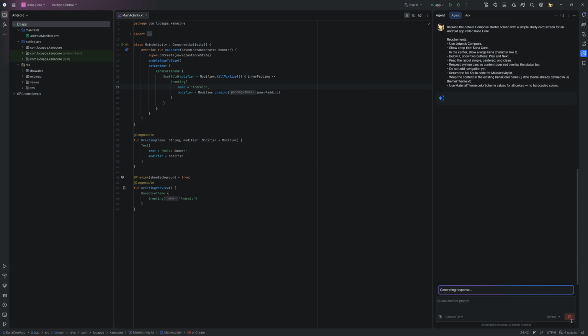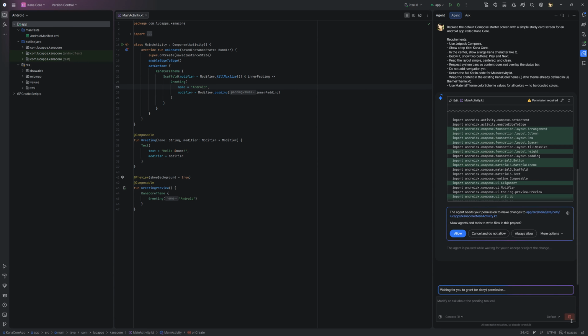All right. Now let's see how the AI handles this. Alright, replace the default Compose starter screen with a simple study card for an Android app called Kana Core. Use Jetpack Compose, show a top title, Kana Core, center.